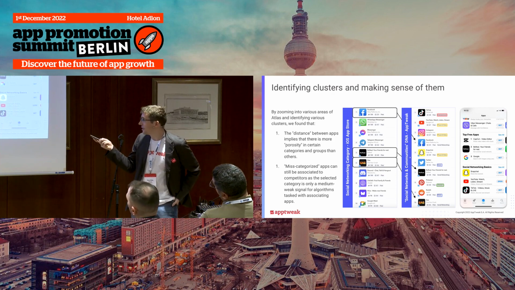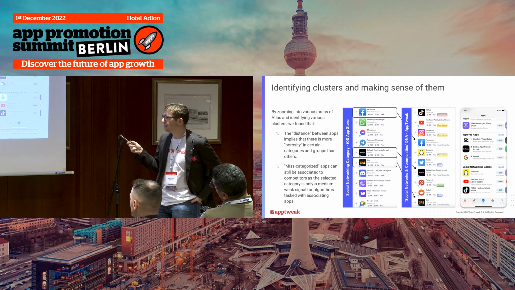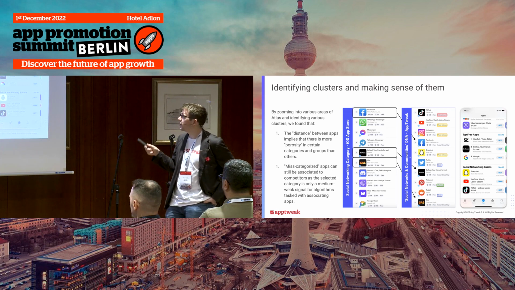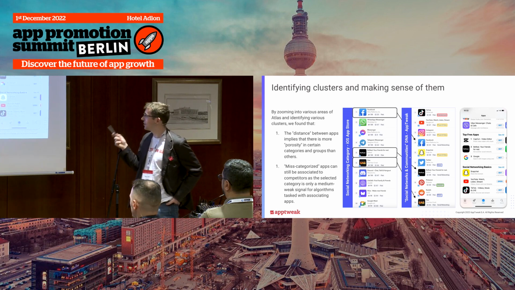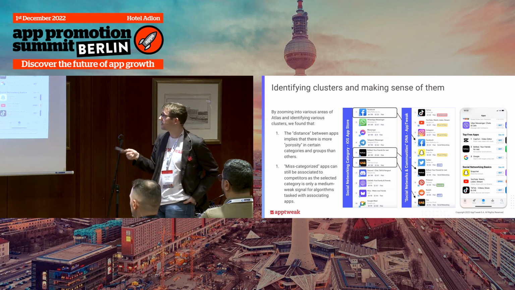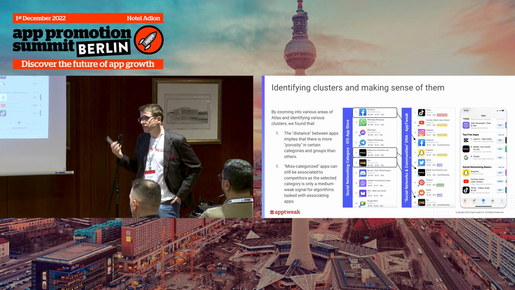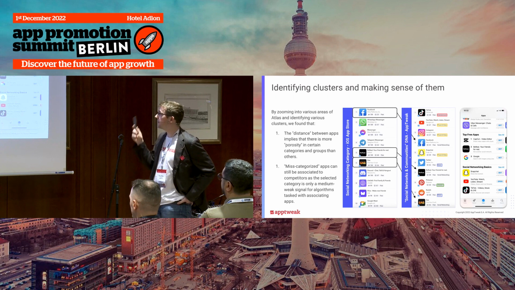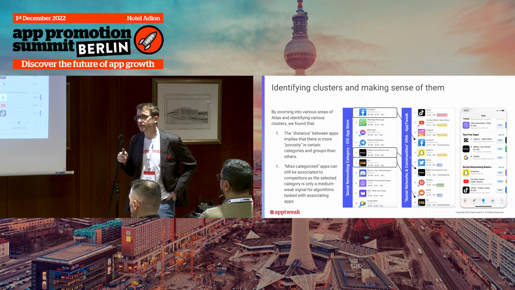So I have another example here, which was that we looked at the social networking category less than a week ago. And we plotted it against a cluster that we've created that we call a DNA, and that we call, for this one, social networks and communities. And what's interesting is that if you look at our list, I'm pretty sure you're familiar with all the apps in here. You're not really surprised that they're considered to be social networks and communities. But in the top 10 of this DNA, there are only 3 apps that are actually in the social networking category.